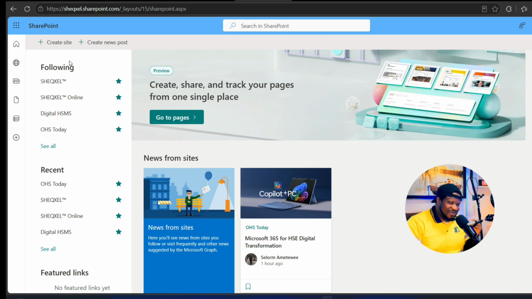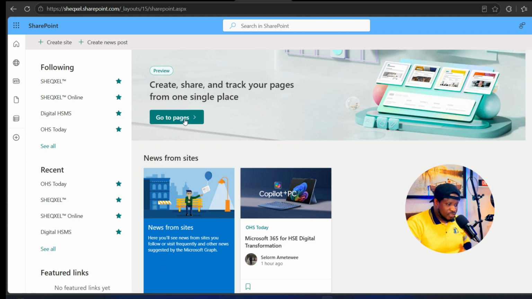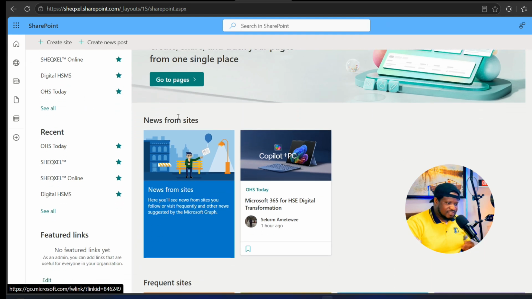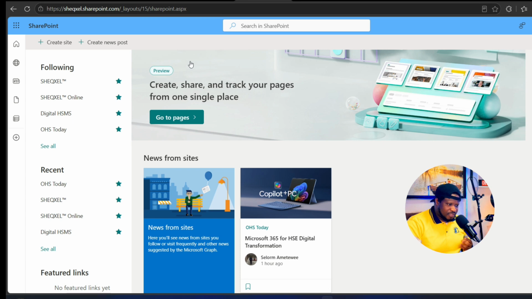Now over here we have the navigation panel. The navigation panel has the quick links to sites that we are following or recently visited sites. So over here we can tell that we have about 4 sites that we have been visiting or following. And over here, which is the content area, you're going to see the sites that you have been visiting. The content area basically has almost everything that is happening within the site displayed here. So here you can actually see the news that has been published recently. You can see the frequently visited sites and other announcements. They can all be here.